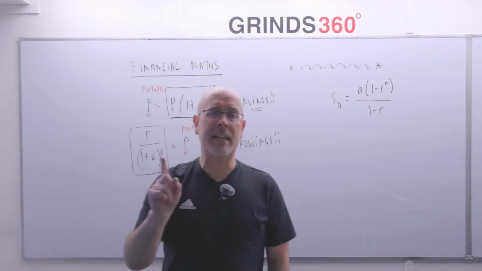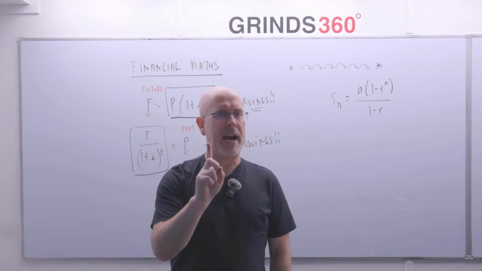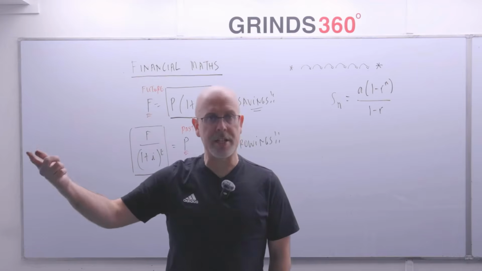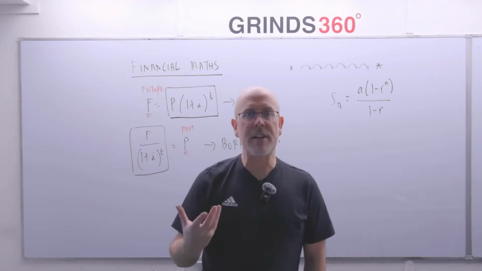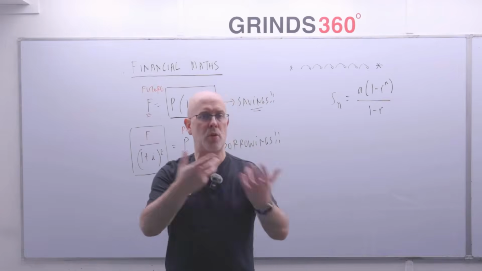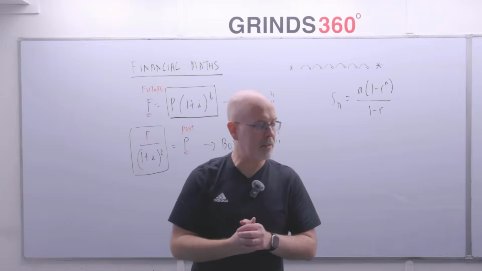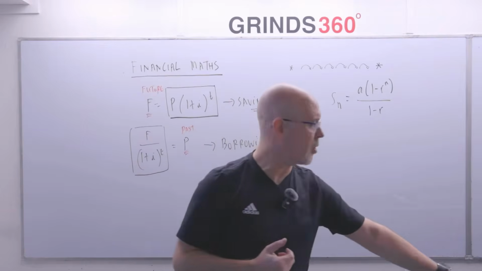Mark that calculation in part 1 as important, because I think there's only 1, maybe 2 past Leaving Cert questions where you haven't had to do that. In pretty much every Leaving Cert financial maths question, you will have to switch from a yearly rate to a monthly rate or vice versa. There's some kind of a change of time period in most Leaving Cert questions. So it's important you know how to do that.